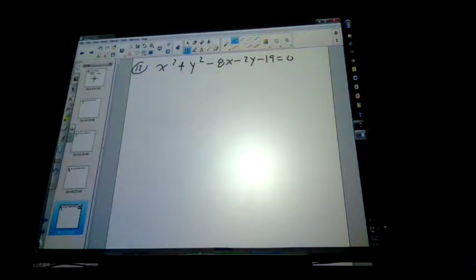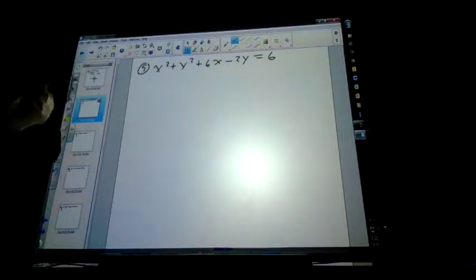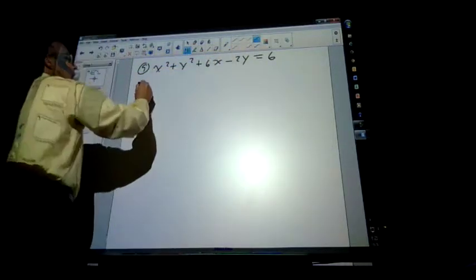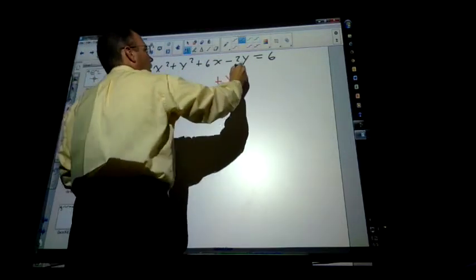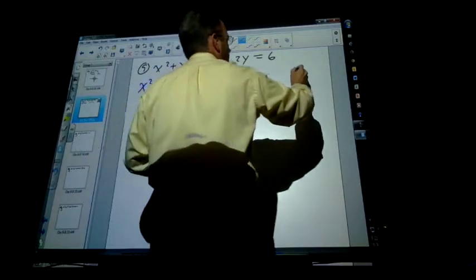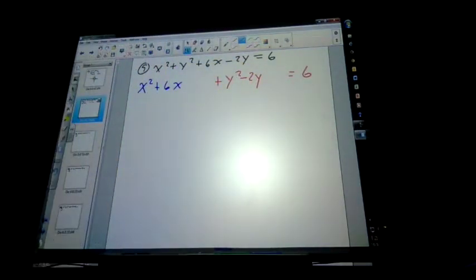You guys ready? Side conversations, hush. So starting on number 9. First way you want to approach these problems is you want to group the x's with the x's and the y's with the y's. You can't combine them together because you have an x squared with an x. They can't add together. And a y squared with a y, you can't add those together either. But you want to get them together. Once you get them together, you want to also create a space. So I'm going to do x squared plus 6x, space, y squared minus 2y, space, equals 6. Did you see the space between the blues and the reds?